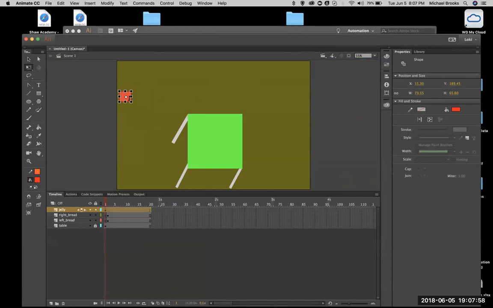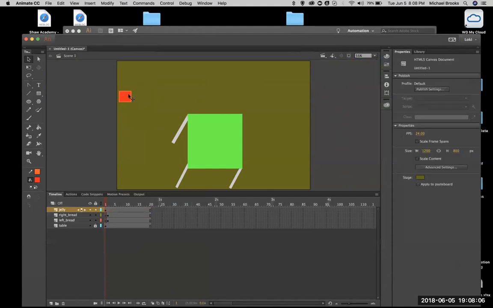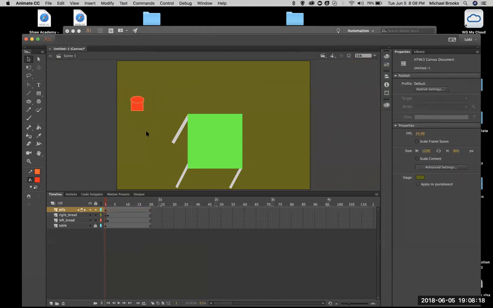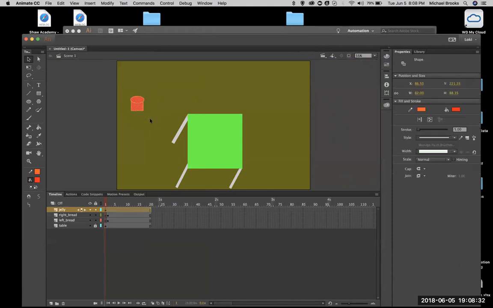Come on, I want to move. There. Oh, come on. The whole thing. There we go. All right, so now we're going to paste this so it's on top. Just a little bit wider. All right, does that look kind of like a jar? Kind of. Maybe. Barely. But for our purposes here, that's going to work. All right, so this is now the jelly jar.